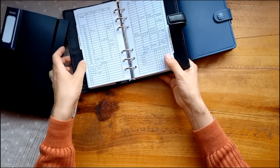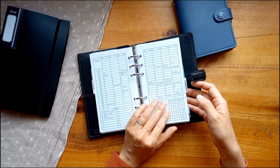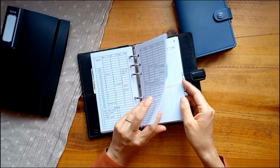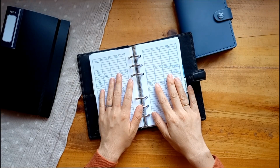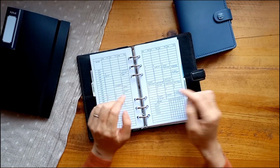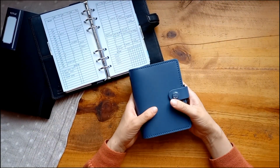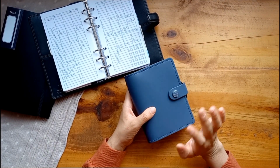So I started thinking that, okay, I want to dedicate a planner mainly for this and some habit trackers and other things. I really like this size, so I think the wellness tracker is nicer in the big space rather than this tiny size. And then I also think my habit tracker looks nicer on here. So this planner is going to be mainly life logging. So what I did throughout the day, habit tracker, contents log, all the things logging goes in here. And then the idea is this one will capture all the planning. This way, I know that whatever goes in here will be discarded at the end of the year.